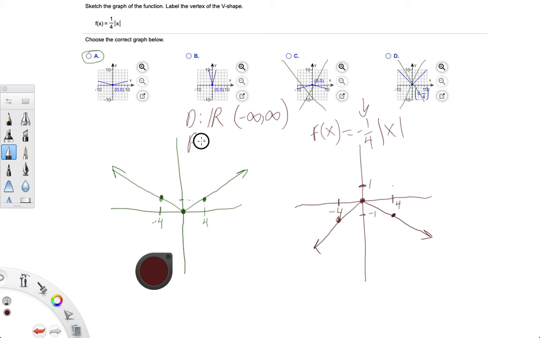And then our range, well, our range we are limited. At least for this one, we can't go below 0. For this one, we can't go above 0. So our range for this one would be 0 to positive infinity. Another way to write that would be 0 is less than or equal to y, which is less than infinity. Just different ways to write it. But you should hopefully realize that you're not going to get any of these numbers below 0 for your range. Hope that was a helpful example.